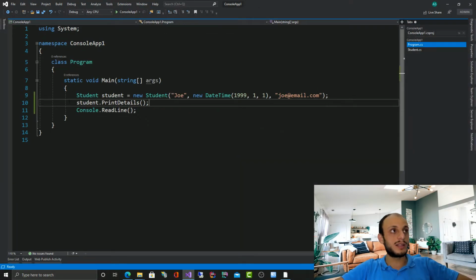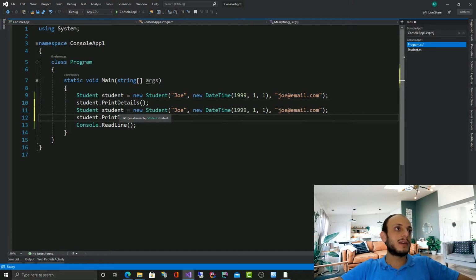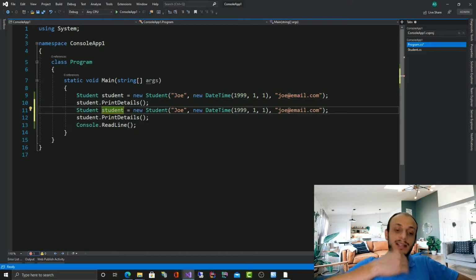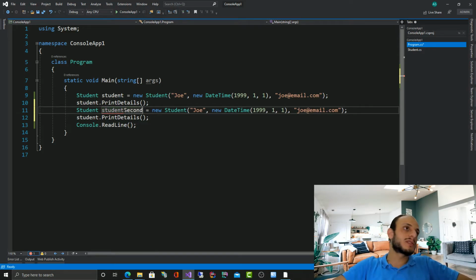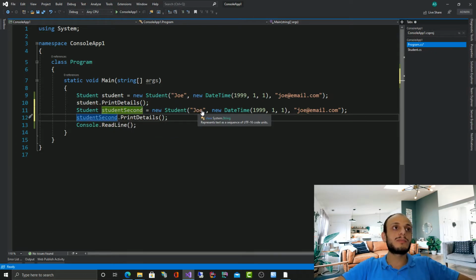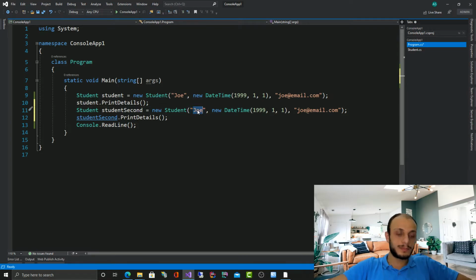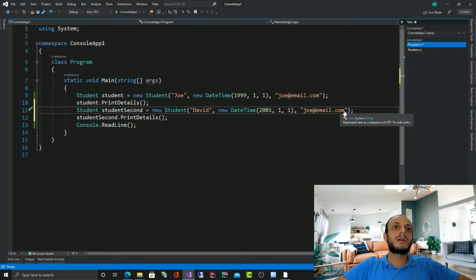Now I'll create, just for demonstration, another student, and this student I'll print his details as well. So I'm gonna call this one student second. I'll give him a different name, I'll give him this name, I'll give him a different year of birth, and I'll give him a different email.